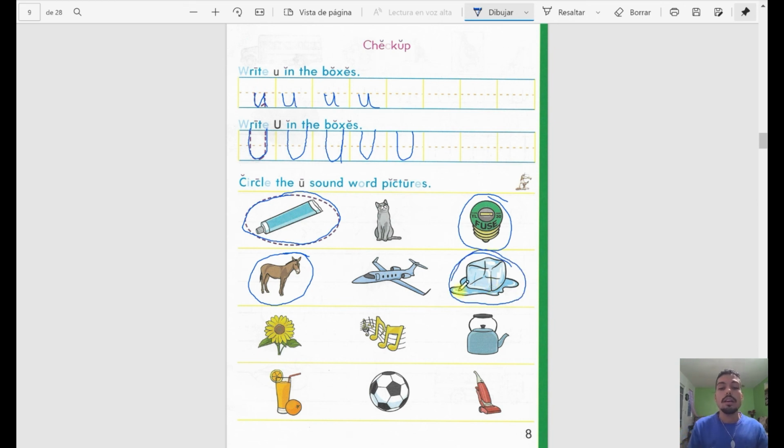Very good. The next one here, this is a flower. Flower. Flower. And flower has the sound U? Flower, it has the sound? No, very good. It doesn't have it, so we don't circle it, okay? No lo vamos a circular.